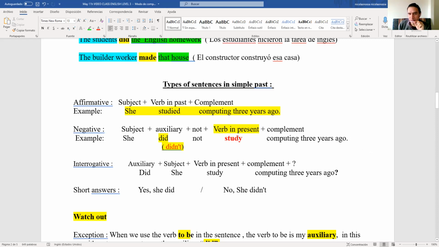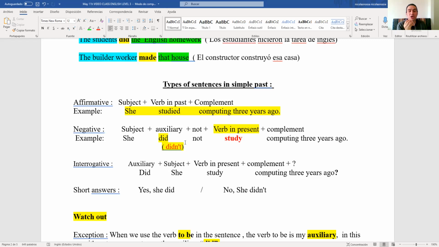¿Qué pasa con el verbo? Pues que ya no le tengo que poner ed ni cambiar, si es irregular, lo que sea, porque el auxiliar ya cumple la regla, ¿ok? Es decir, que solo debo conjugar el verbo cuando estoy afirmando. Si estoy negando o estoy preguntando, el verbo no lo voy a cambiar porque tengo el auxiliar, pero tengo que poner el auxiliar, ¿ok? Si no pongo el auxiliar, está mal. Si niego solo diciendo not, como en español, está mal.